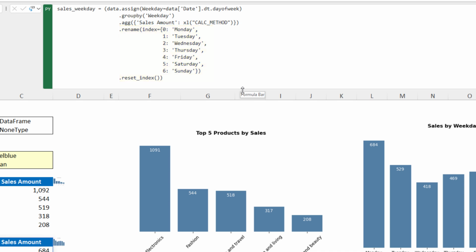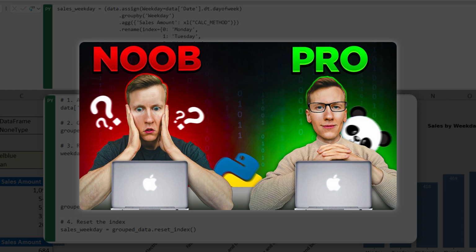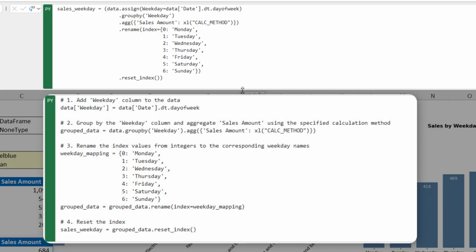And another quick note here. I'm using a lot of Pandas steps one after each other. I think it makes the code easier to read. But if you like, you can do each step one at a time. However, if you want to learn more about chaining different Pandas methods, I suggest my following video. In that video, I will walk you through how to chain Pandas methods and also explain why you might want to use that approach. I've put the link to that video in the info card above and in the description below.